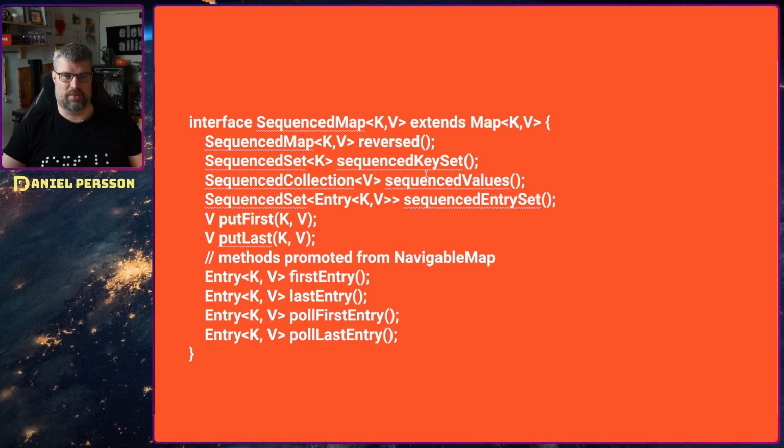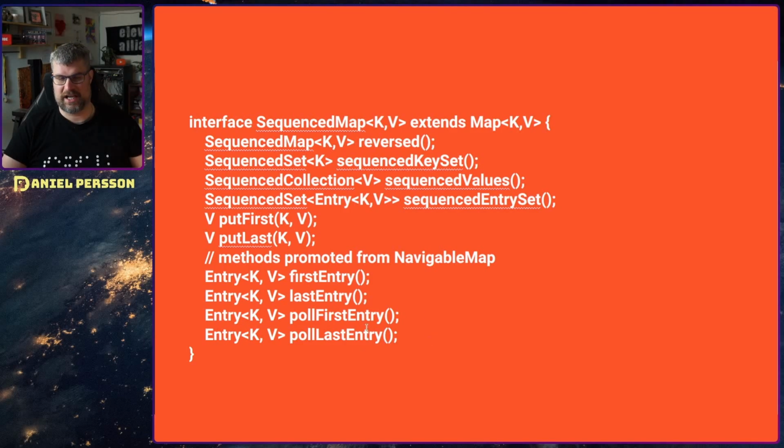I'm not really sure why we need to have sequenced here. I think it could be good to just have key set, values, and entry set, and then we know that it's sequenced. I don't know why that keyword needs to be there. We can put first and last, and then we have get the first entry, get the last entry, and poll the first entry, poll the last entry, so we can actually remove an entry and get that entry out.